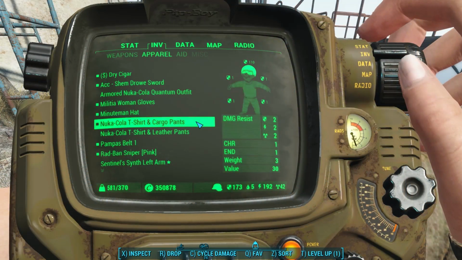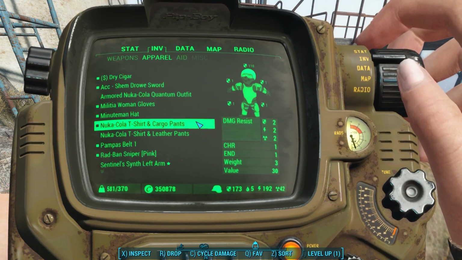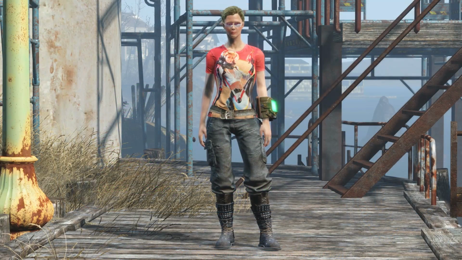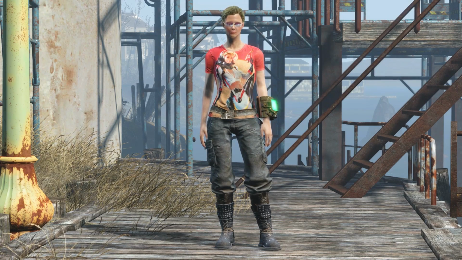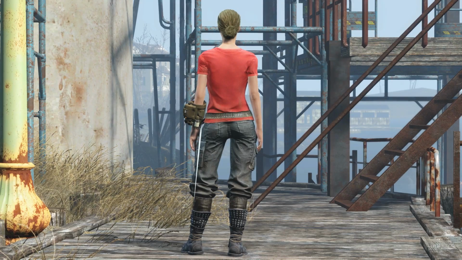The first of the last 3 costumes, which we can purchase from vendors, is the Nuka-Cola t-shirt and cargo pants. It has the same stats as the version with the leather pants. This one, however, is missing the vest and the scarf. Instead, we just see the Nuka Girl t-shirt and cargo pants with pockets in place of the leather pants, but it has the same belt and boots.